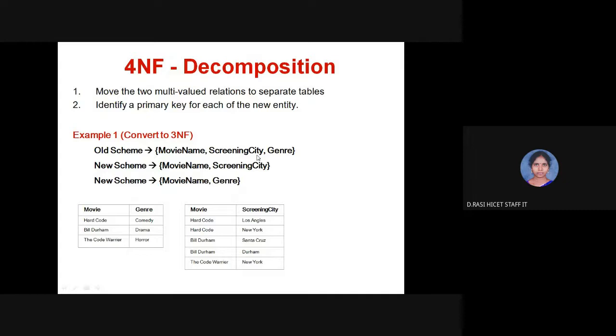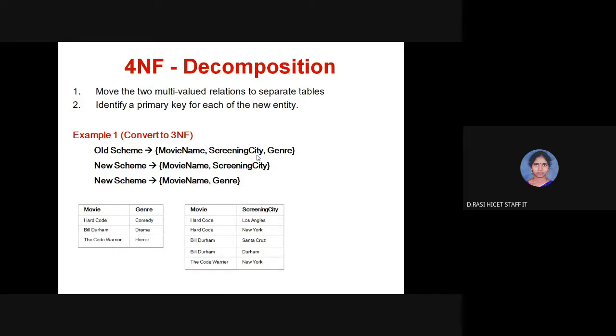While doing a fourth normal form decomposition, we need to take two things into consideration. First, move the two multi-valued relationships into separate tables and identify a primary key for each of the new entities. So for example, again the same example: movie name, screening city, and genre, like whether it is a comedy, drama, or horror movie.